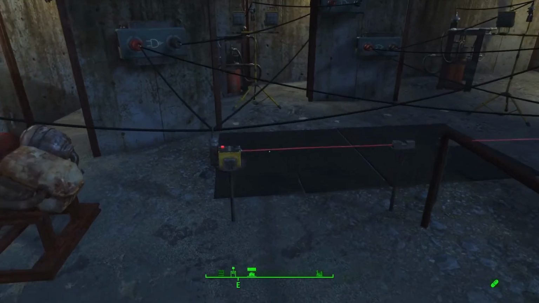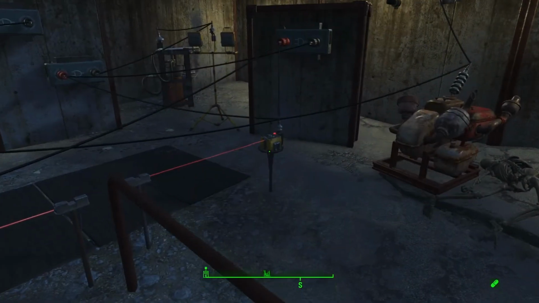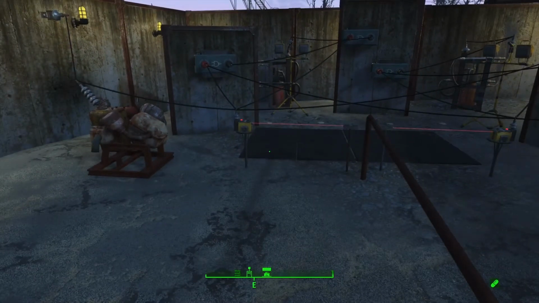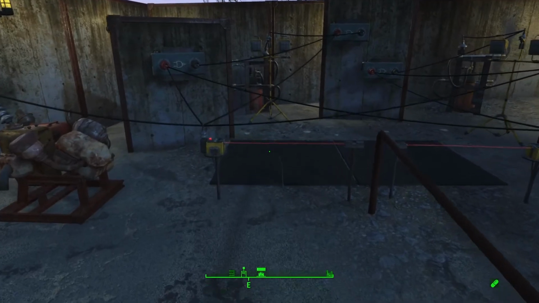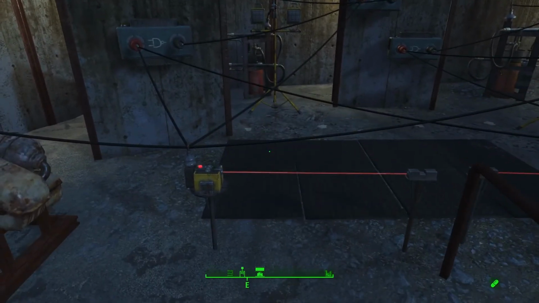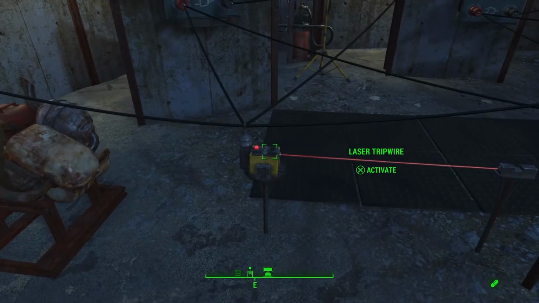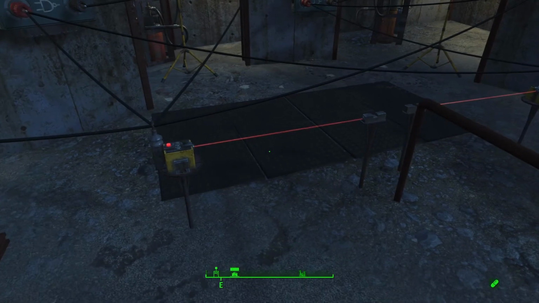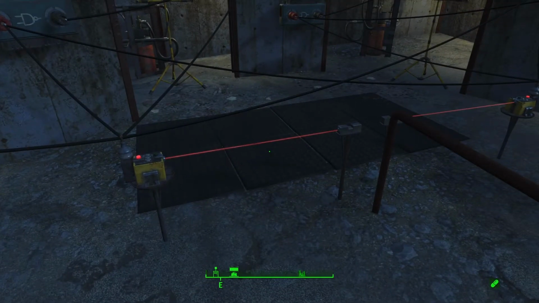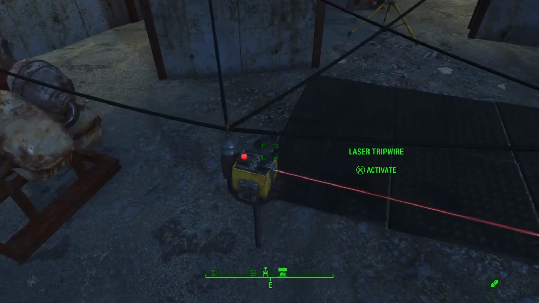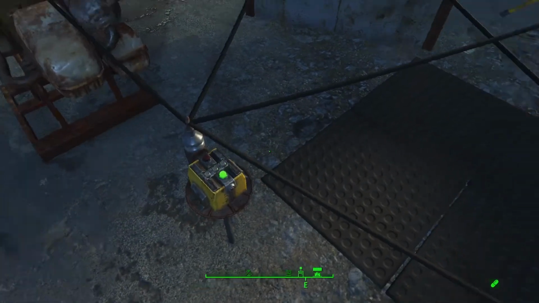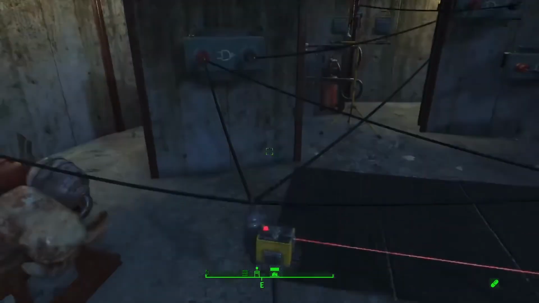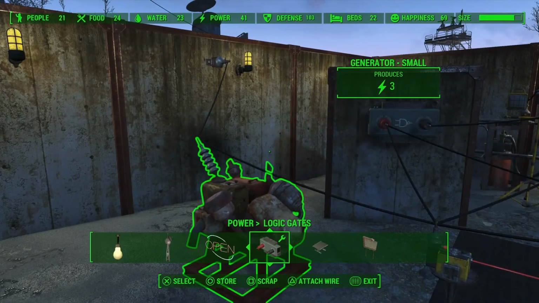So I really thought about how power worked, and I thought if this switches off it'll switch the other one, and if that switches off it'll switch this one. None of it worked. The reason it doesn't work is the power of tripwires is a bit backwards in my view, in that they don't transmit power until tripped. I would have thought that they would cut power if tripped, and they don't. You can see that the green's here. And if I go across, the red's there, and it goes green, and it cuts power, but it doesn't. It actually enables power. So I had to introduce a NAND gate, and it's over here.